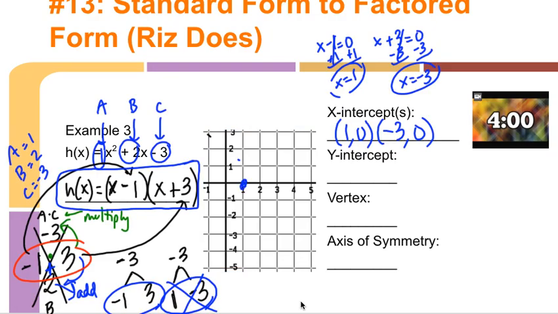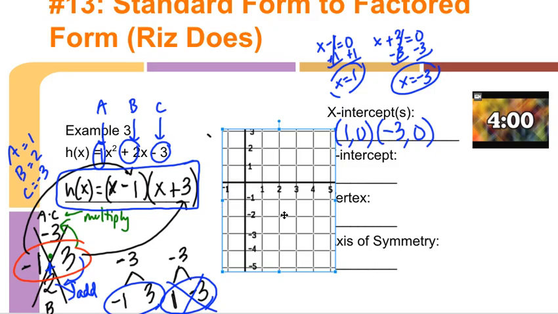So here's positive 1, and actually this graph is not going to work out for us, so we want to make sure that we go over to negative 3. I'm actually going to move this graph over slightly. So this is positive 1, negative 3, here's negative 2, here's negative 3 over here. This is negative 3. And here's positive 1. Okay, so I've got my x-intercepts.